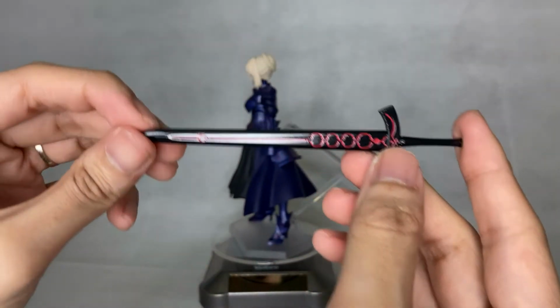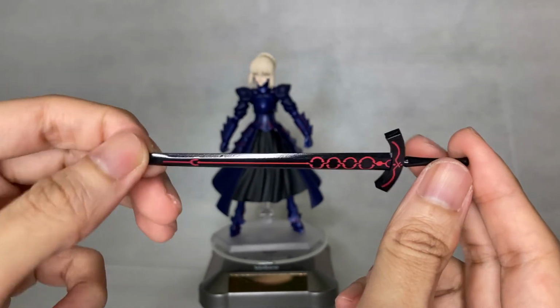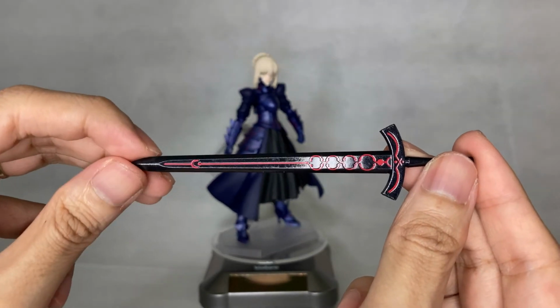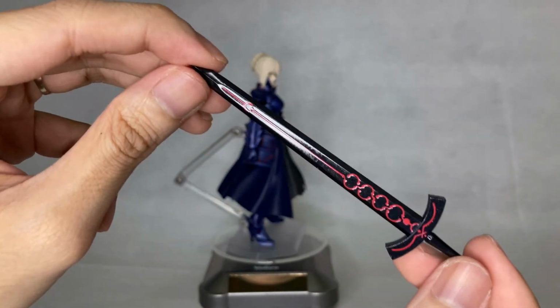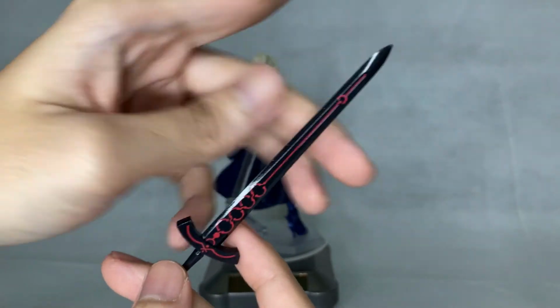Finally, here is her sword, Excalibur Morgan, the dark version of the legendary Excalibur itself. You can see the design of it here, with these curved straight lines over the sword.